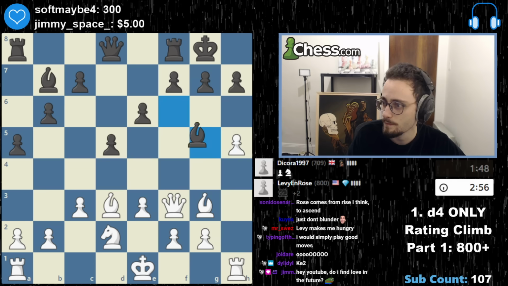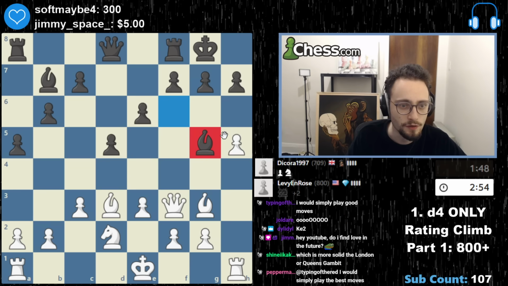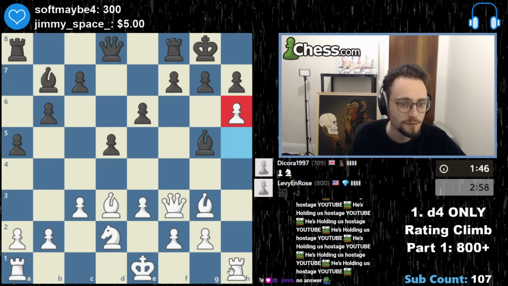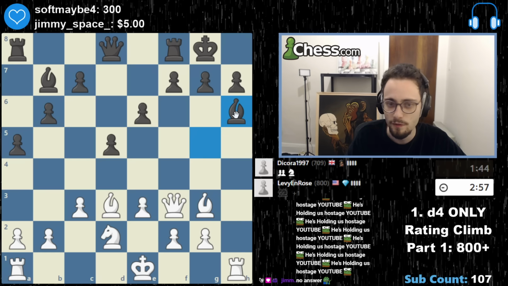Now, bishop to g5. Okay. I'm still going to keep pushing. I'm actually very happy to give away this pawn, because then it just opens up my rook. In a stunning turn of events, it's actually me giving away material.